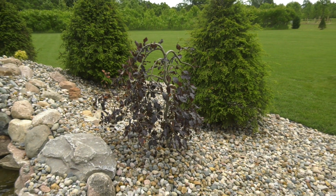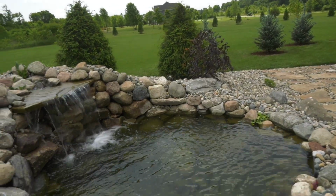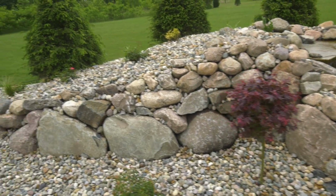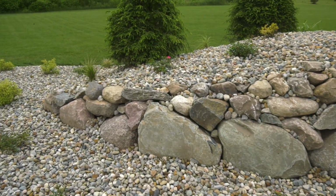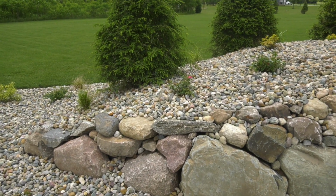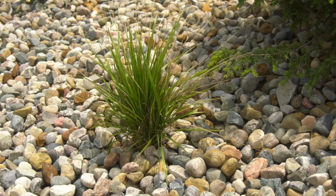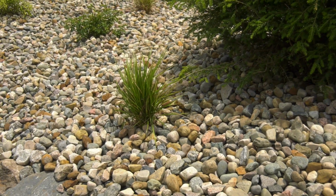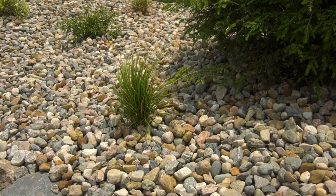And then strategically placed in between the hemlocks, we've got some taller ornamental grasses. They're zebra grasses, which have a variegated green and white stripe. That's how they get their name, zebra grass. Craig, those are going to reach about 5-6 feet in height. They will fill in the gaps of those hemlocks until the hemlocks have had a chance to grow together.